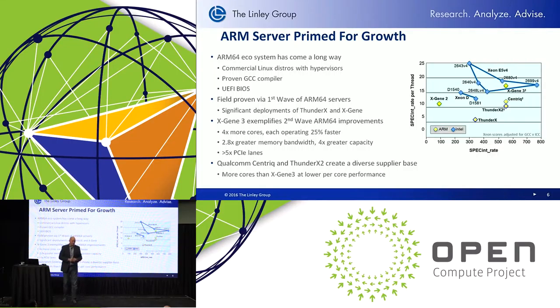The other big thing in this space, which makes it really interesting and exciting, is that it takes a couple of years before you can actually get the ecosystem in place. Even if you have a great processor, it's only useful once you have an ecosystem in place. With the ARM guys, Applied Micro, for example, had X-Gene 1 several years ago, and Cavium had ThunderX several years ago. It's taken them a couple of years to develop this ecosystem. And now, we didn't have this a couple of years ago, we've got commercial distributions of Linux operating systems, compilers that support those operating systems, and boot up code, BIOS code, UEFI for those platforms. So basically the infrastructure is in place to allow some of the volume to actually start happening, which wasn't in place before. The second thing that I mentioned is the performance level has increased.